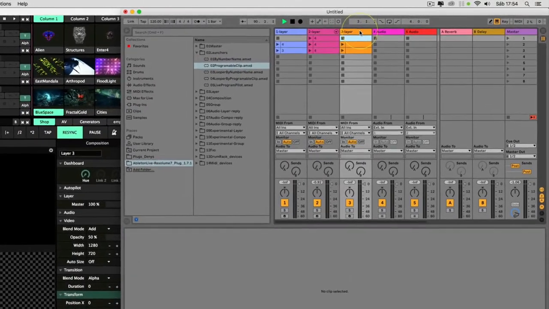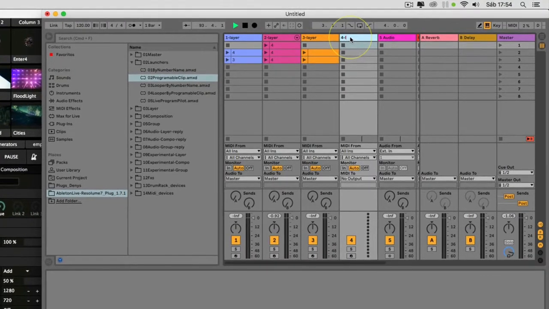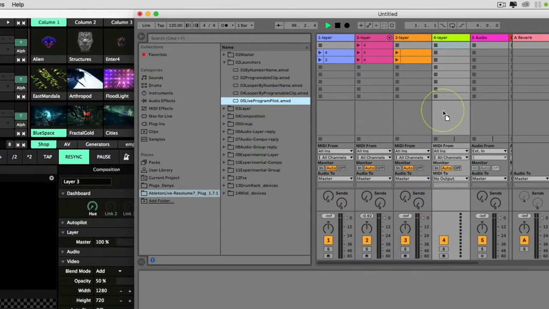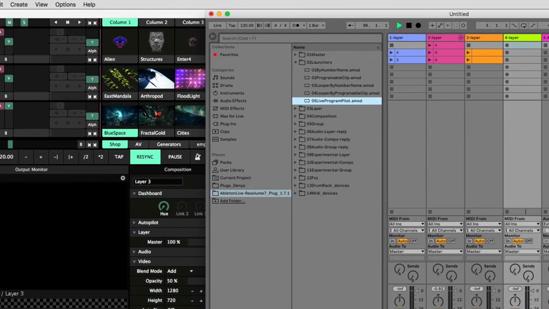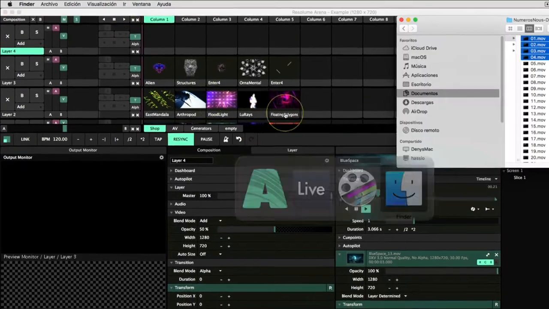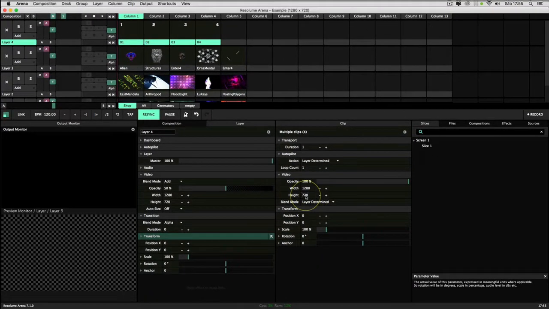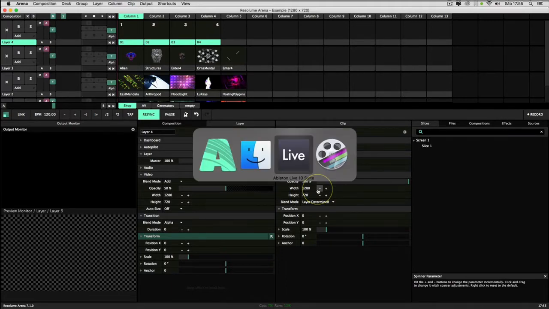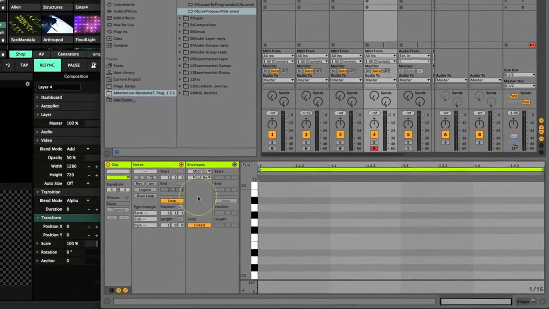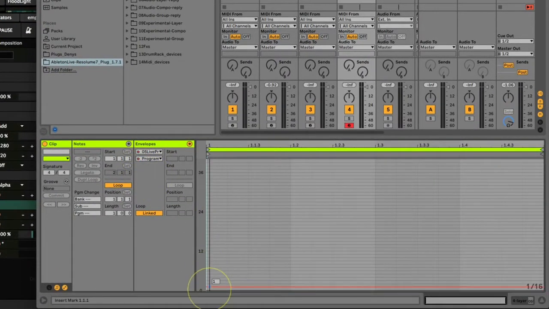So the last launcher device we want to show you is the Live Program Pilot. It works the same way, but also has the blend mode and the transition time parameter. So rename track 4 and let's drag some images into the new Resolume layer. Create one Resolume layer, set the images to 1280 by 720. Create a clip and automate the first Resolume clips. Select programmable clip and write 1, 2, 3, and 4.